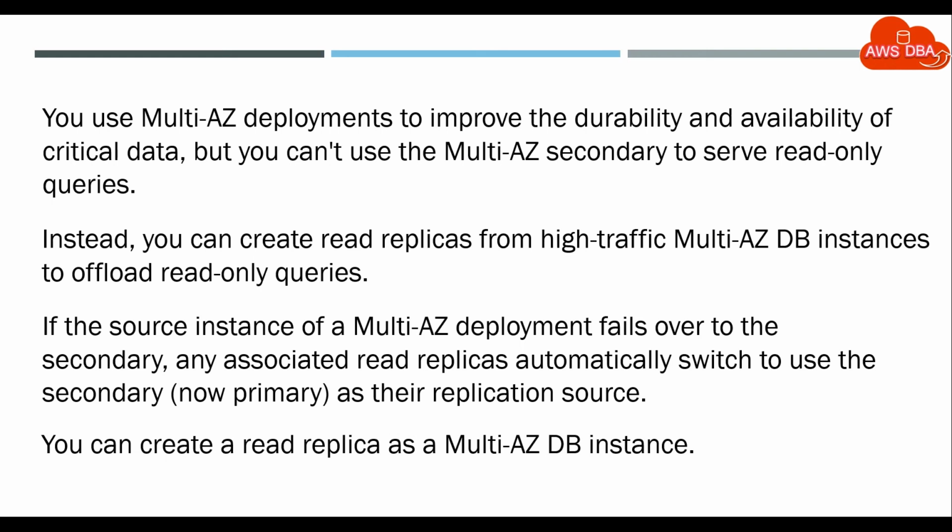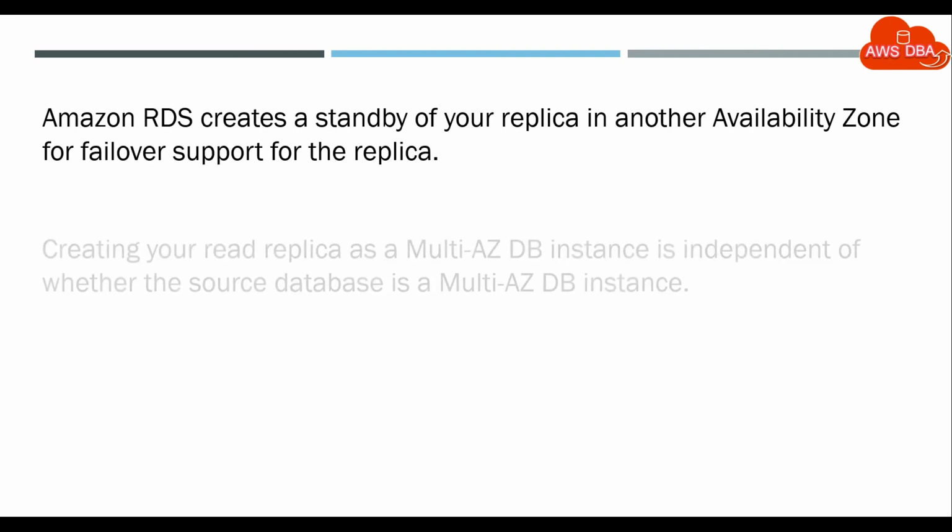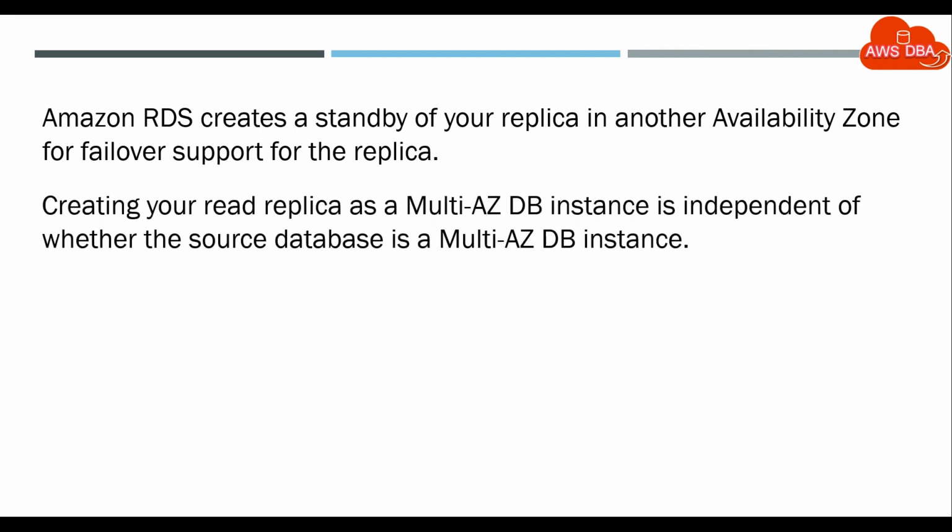You can create a read replica as a Multi-AZ DB instance. Amazon RDS creates a standby of your replica in another availability zone for failover support for the replica. Creating your read replica as a Multi-AZ DB instance is independent of whether the source database is a Multi-AZ DB instance.